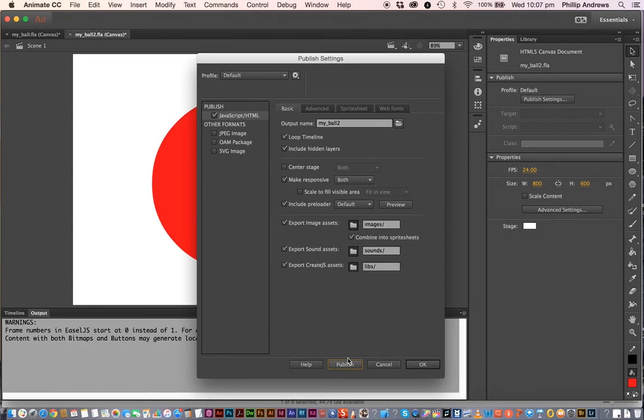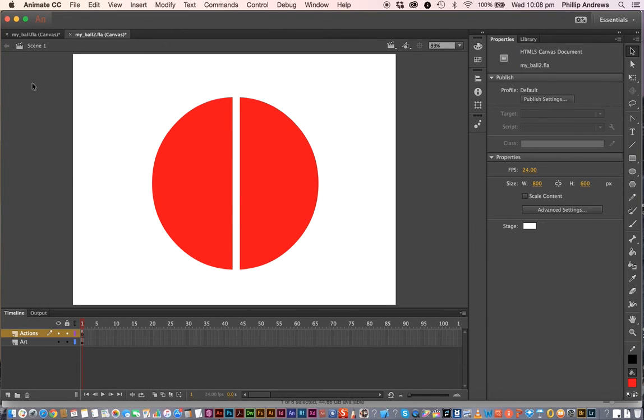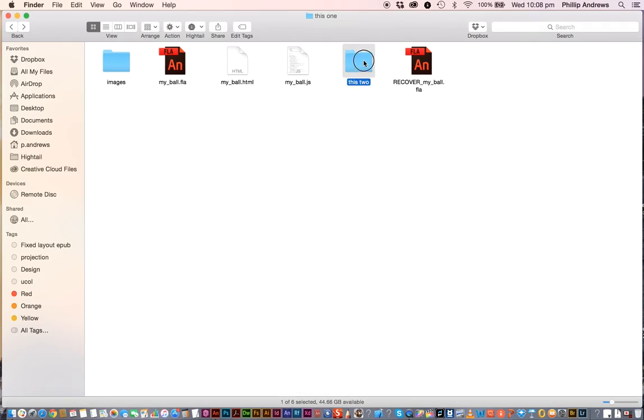I'm going to go publish, and it's going to go through and just publish this file. And I just go OK now, it's still closed. I do get this warning coming up, but it seems to work fine. And I'm just going to go back to my timeline here, and actually I'll just minimize it, make sure it's saved. Let's minimize it here, and let's go and have a look at this too, see what we got. Okay, so here's the graphics that have come up. Let's go and test it now.